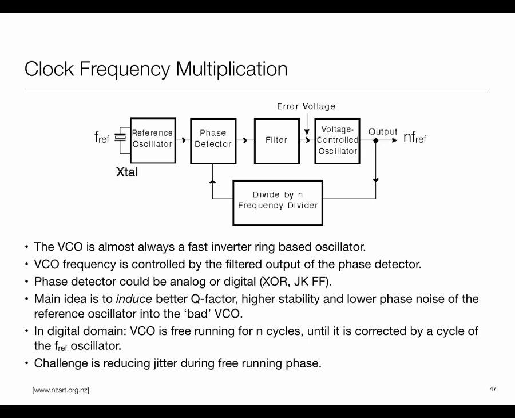I have some clock source, a crystal oscillator, which is presumably at some natural frequency. You cannot get arbitrary frequencies. When the quartz crystal is cut, there are certain frequencies that are commonly available, and that's what you have. What I want is a high frequency clock, or a clock which has some other funky relationship. Let's imagine I need n times this frequency, where n is a higher number. So what we do is the following.